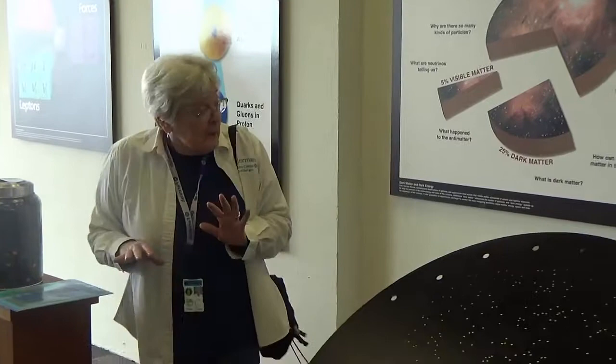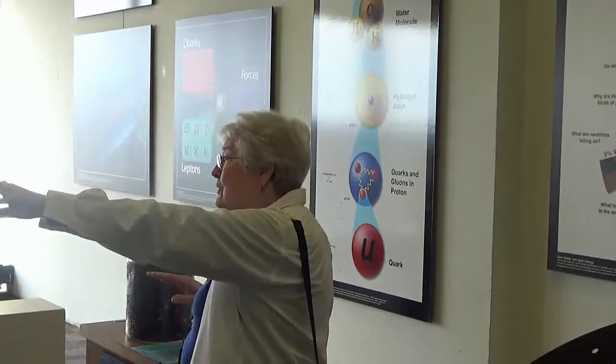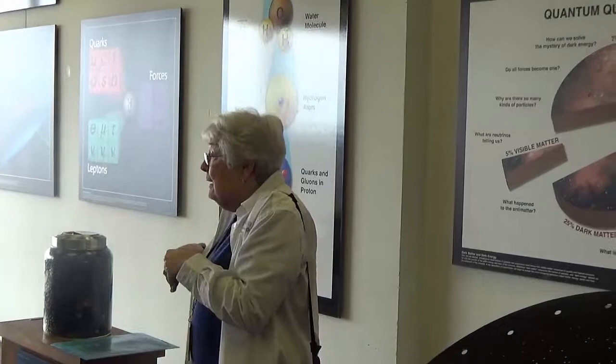So the universe is expanding in all directions. And so the light that comes from that stuff is getting dimmer and dimmer. So if you want to see far away in the universe, to look at what was here when the Big Bang came, you need a very, very powerful camera because the light is very, very dim.